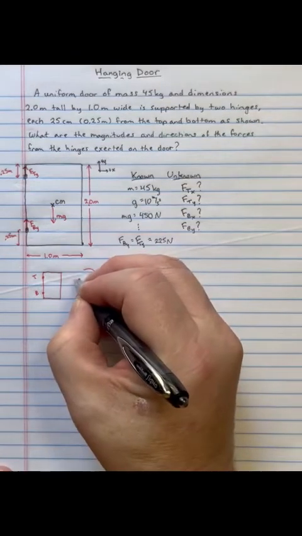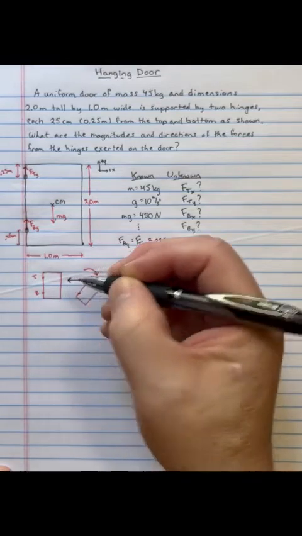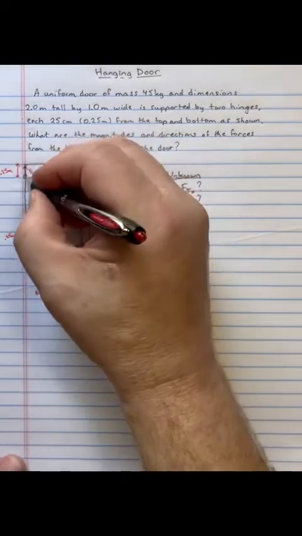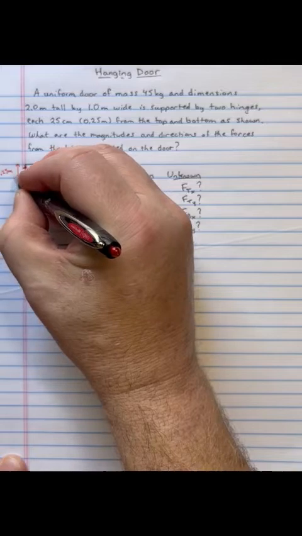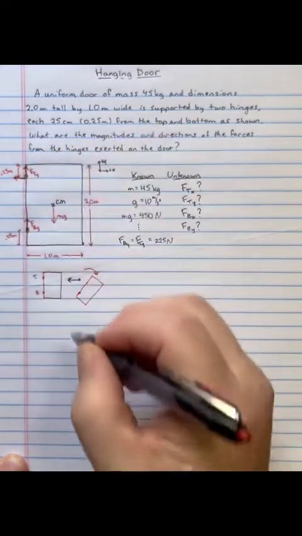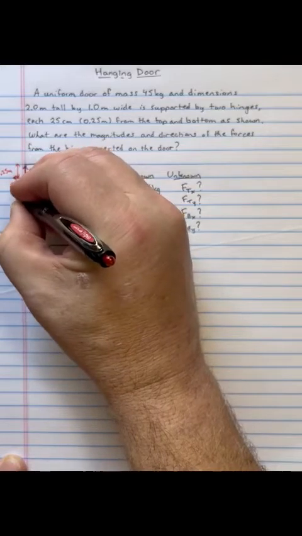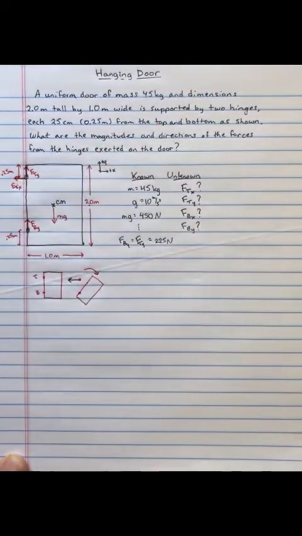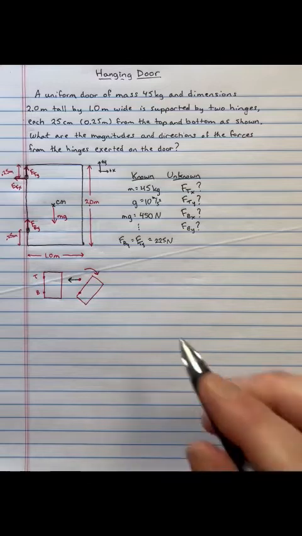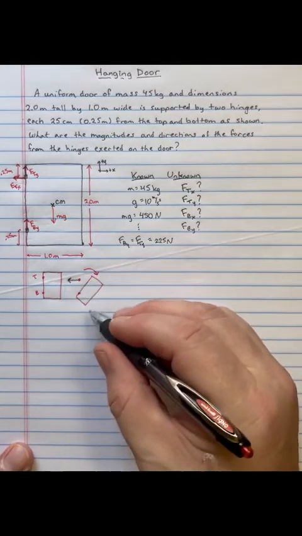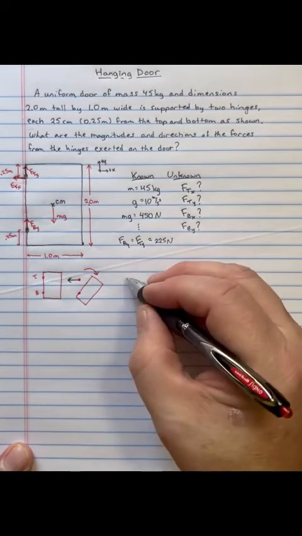Which means what? It means that the top hinge must be, at least in part, exerting a force that direction to keep the door from rotating like that, okay? So we can go ahead and put in a force up here. There is, and my apologies for the same color as everybody, there is a force acting from the top hinge in the X direction, so FTX, pointing in that direction, okay? Similarly, if we remove the bottom hinge, what will happen?